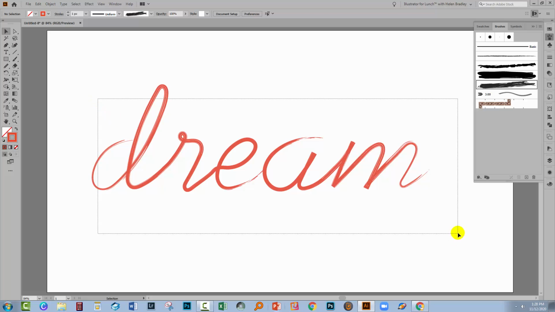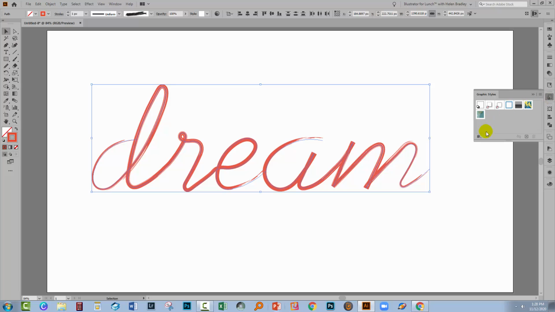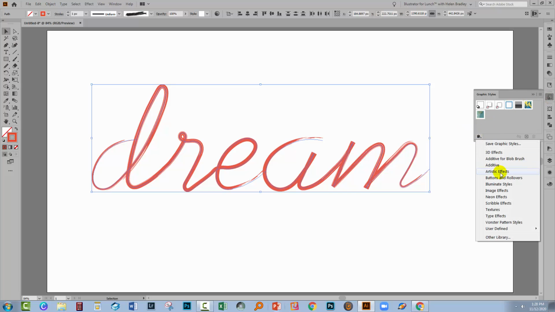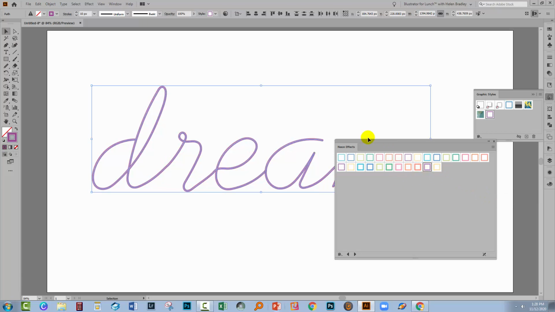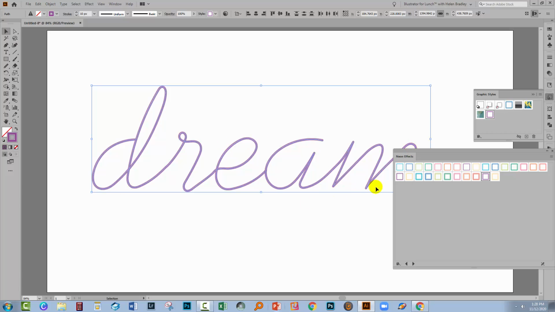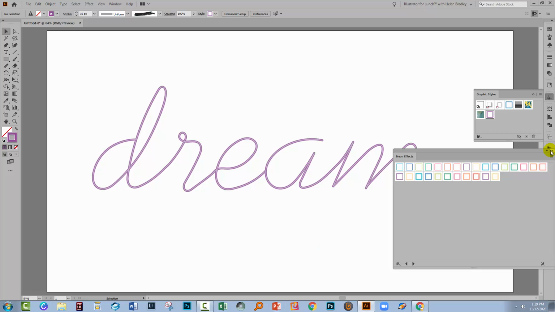You could also do things such as use the neon graphic styles. So if you go into the Graphic Styles panel and open up the library, there are some neon effects here. And so you could apply a neon effect to your type, and that would look good on a black background. And there are, of course, other styles that you can use. Just be aware that the type effects themselves probably won't work because we've actually got a sort of single line object here. So I don't expect the type effects to work perhaps as well as some of the other styles might. And certainly the neon style works particularly well for this kind of text.